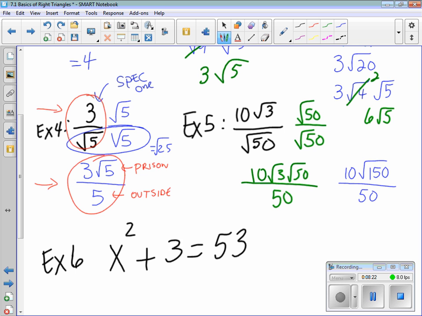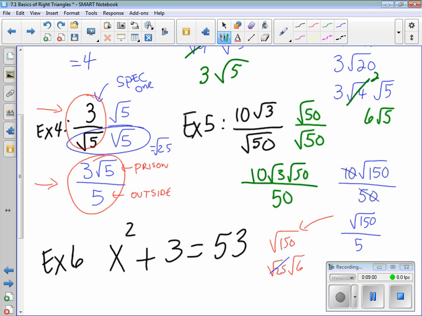Okay, certainly the 10 and the 50 cancel, and the factor of 10 disappears. I have the 150 on top all over 5. Okay, so now that 150, I suspect there's some perfect squares like 25 that go into it. So what I'm going to do is do that work over here. So I have the square root of 150, square root of 25 times the square root of 6. Okay, and that's because square root of 25 times square root of 6 is 150.